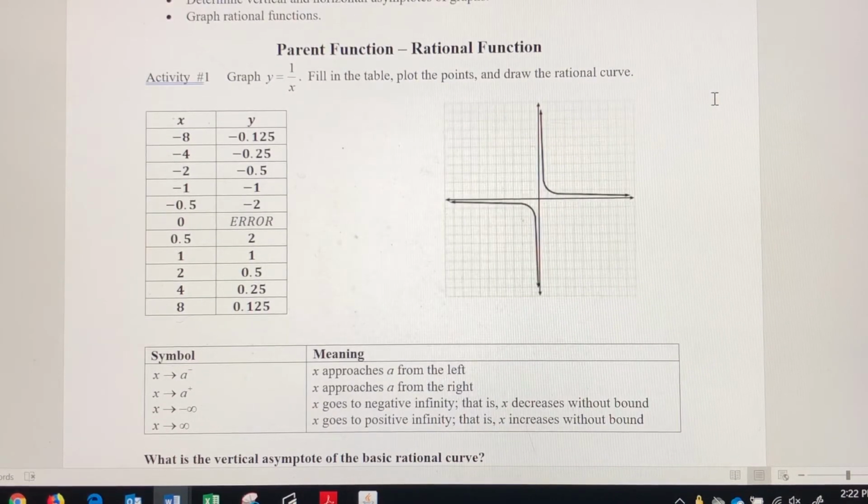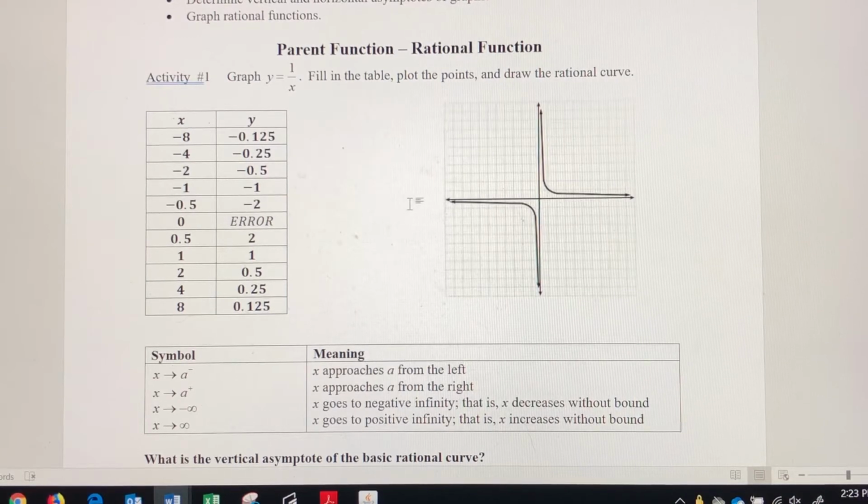There's a couple things that happen here that we haven't really talked about in maybe ever. I might have referenced them in class, but if you'll notice here, the graph never crosses the y-axis, and that's because at x equals 0, we get undefined. So that means the graph can never, ever touch the y-axis here. And because of that, this is going to be referred to as a vertical asymptote. I'm going to show you a little bit later what that means and how to find it.